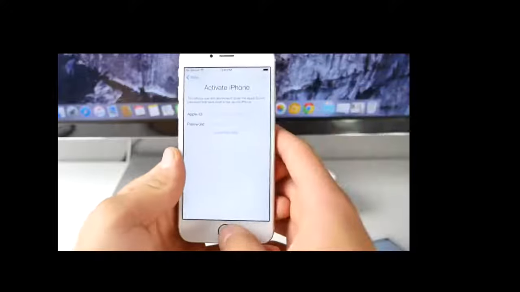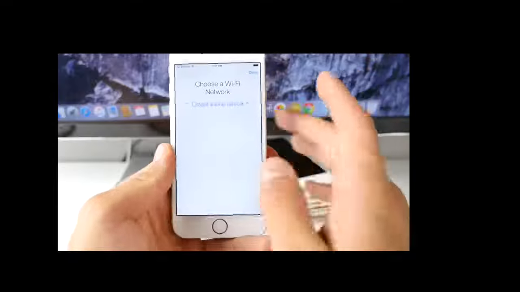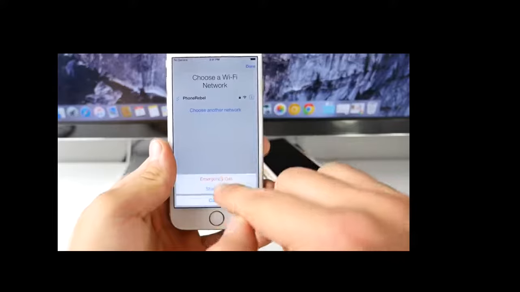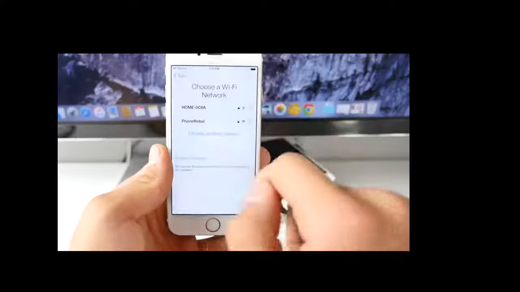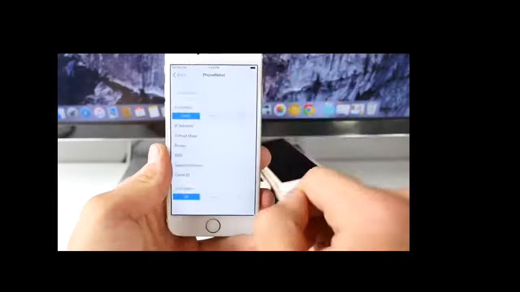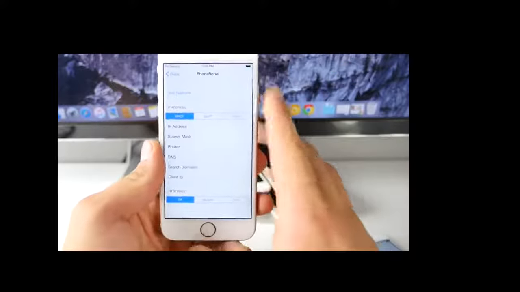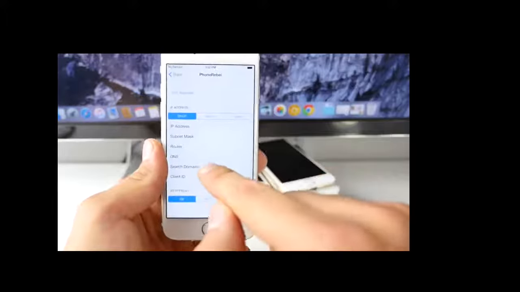It's really simple. All you have to do is go to Wi-Fi settings. If you already have Wi-Fi inside, go into your network and forget the network. You want to completely forget it and then select start over, so it's completely fresh. Select English or whatever language you have. Go over here and input this server. It's important to do this before going into the passcode. Don't type in the passcode, go over here and select DNS.